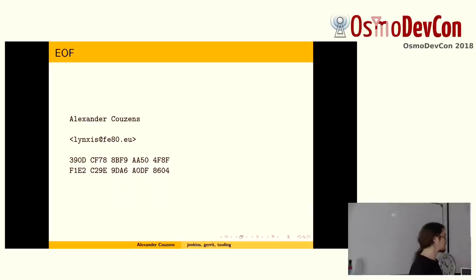So the architecture of the build host now looks like this: we have, of course, the physical machine, which I think always runs some Debian, but it doesn't really matter so much. And then we have LXC containers, Linux containers, for the individual build slaves. So we have an LXC container for Debian 8 and one for Debian 9. And as I said, you could have one for Fedora or SUSE or whatever you had.